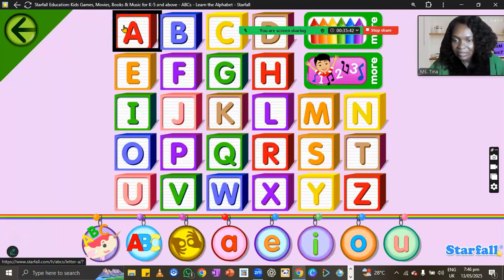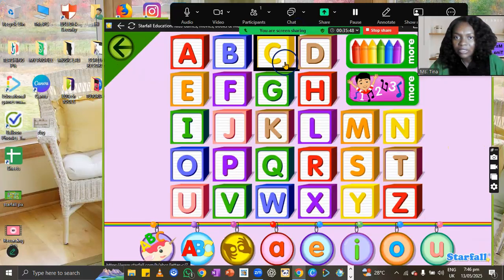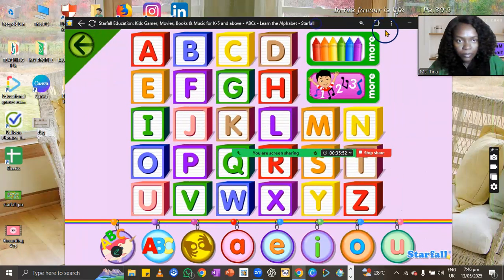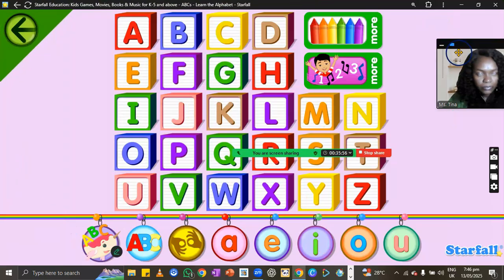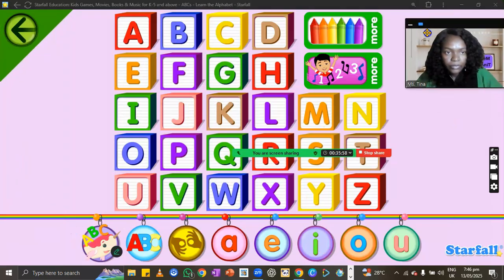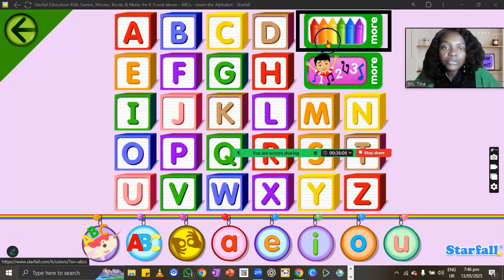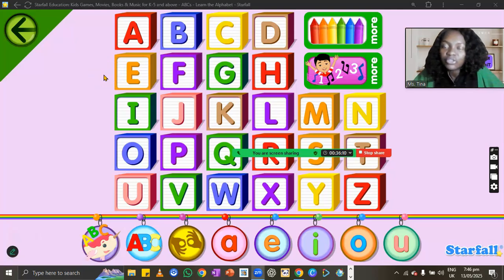When you select this, it gives you the options to select a particular alphabet you want to teach your learner.